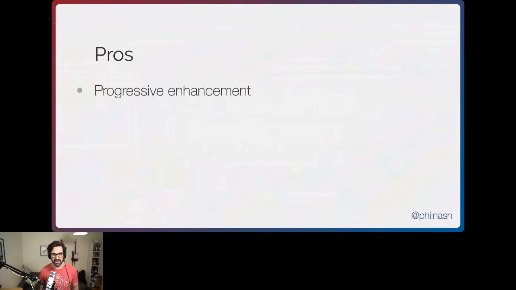So the pros are that it is a progressive enhancement, and even if you're sending this to people that can't support AMP email, it doesn't matter. If you're sending it to people that can support AMP email, then they can get a better experience. And I always love that about the web. You always can build for the best potential experience, but give fallbacks for people that can't have that.